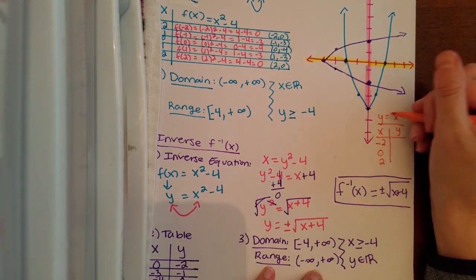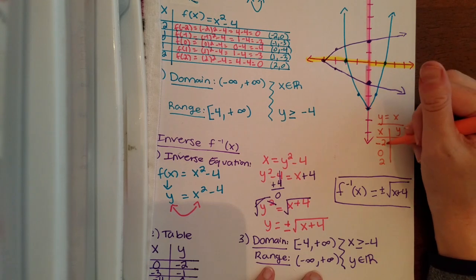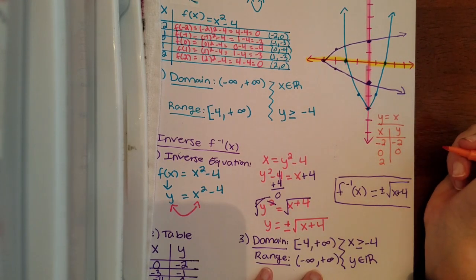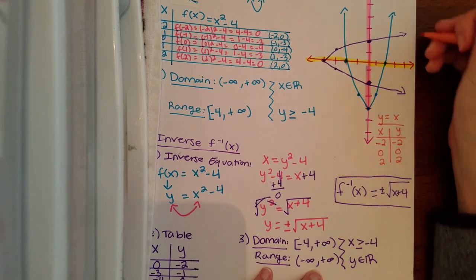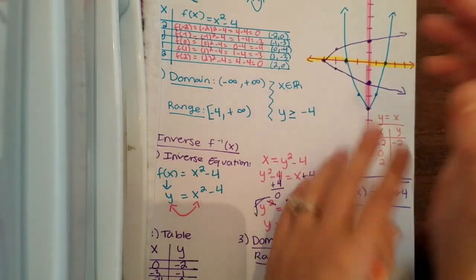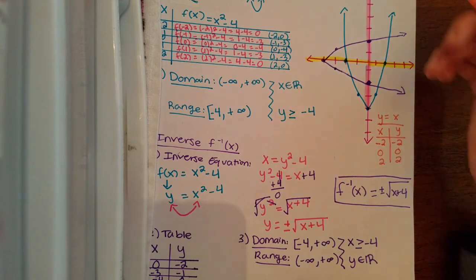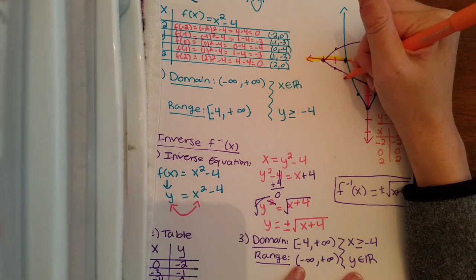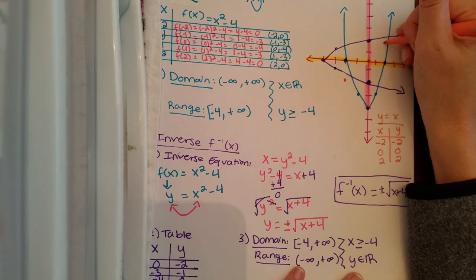So if this is the equation y equals x, that means y is whatever x is. So if x is -2, y is -2. If x is 0, y is 0. And if x is 2, y is 2. So when we graph this line, if you visualize folding your paper on that line, the two graphs should be right on top of each other. It's pretty cool. Okay, so my first points are at -2, -2. And then at 0, 0, and then at 2, 2.